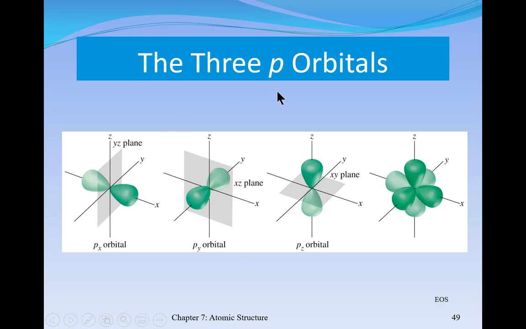So remember, we said that the p orbitals always appear in sets of 3. So it's the same situation for the p orbitals in the second shell, the third shell, the fourth shell. Remember, there are no p orbitals in the first shell because the L value for the sublevel within the first shell is 0, and therefore that means that there's only one type of orbital present, and that's the s orbital in the first shell.